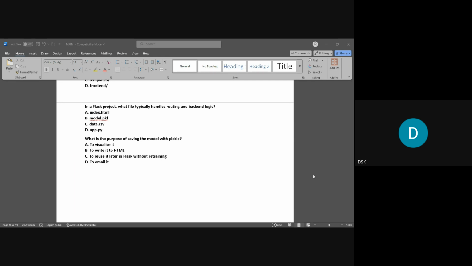And even the iris dataset and the files for it, I will share. But since I cannot share the templates folder, what you can do is, after downloading the files, make a templates folder in the main folder of the iris Flask app and place the index file in it. Then you can run it. I will make sure the files are shared with you.